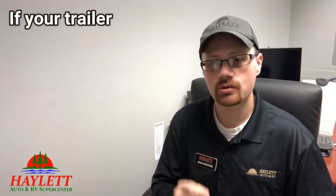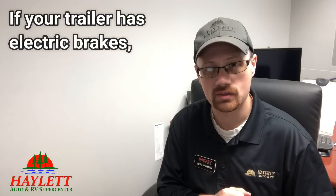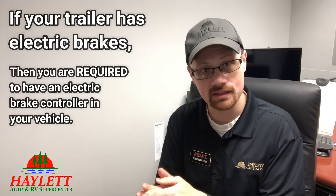Here's one more thing to add to this conversation, because this is really important. If a trailer does have electric brakes, regardless of what that trailer weighs, you, the driver, are required to have the ability to activate and function those brakes — a.k.a. an electric brake controller, either integrated pre-into the vehicle from the factory or an aftermarket install like those that we do here at Halod RV. If it weighs more than 2,500 pounds, it definitely has trailer brakes. If it weighs less, it might — quite a few of them do. And if it has brakes, you've got to be able to use them. Otherwise, it's your backside in the hot seat because you've got all that weight pushing you to and through a stop sign.